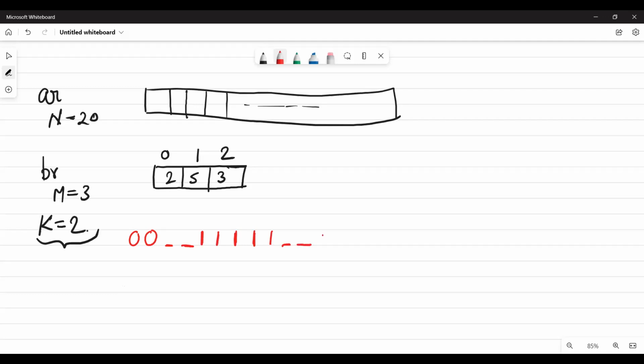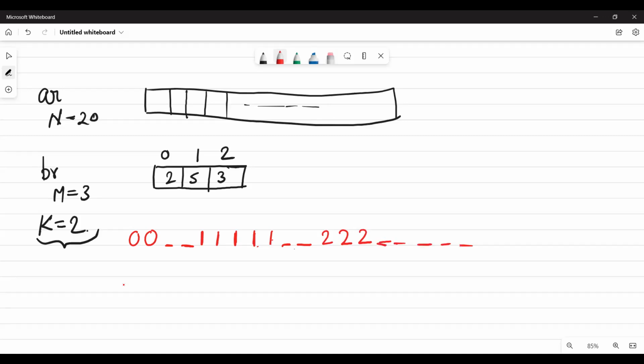And again, you should fill 3 blocks with 2. How many spaces are occupied? 1, 2, 3, 4, 5, 6, 7, 8, 9, 10, 11, 12, 13, 14. So the remaining 15, 16, 17, 18, 19, and 20 spaces will be empty.